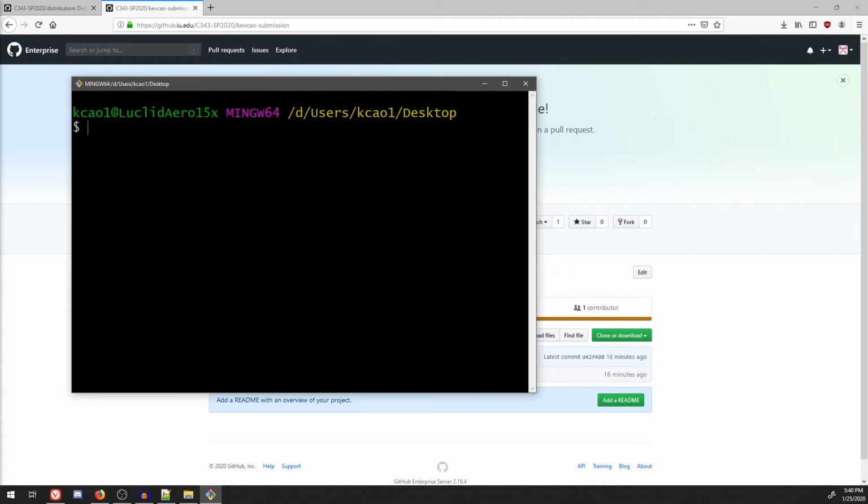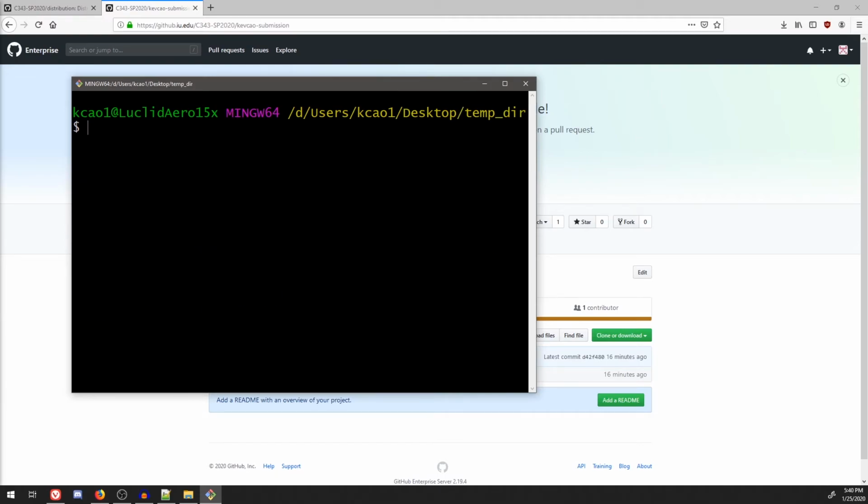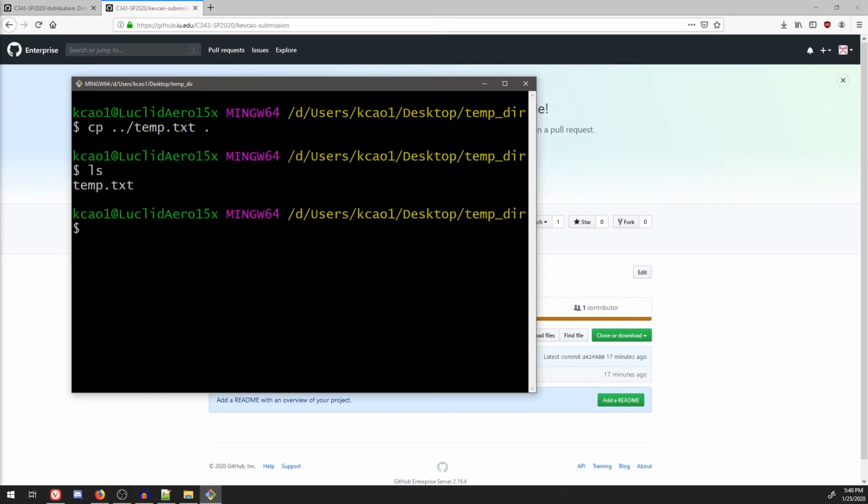All right, another command is copy, so cp. Basically, if I have, let's create a temp.txt again, and let's create another directory called temp.dir. Let's go into temp.dir. Let's say I want to copy the temp.txt file into this. You do cp, and then since temp.txt is currently in the directory containing this, it's up a level, so I'll do ../temp.txt, and I want to copy it to this directory, so just type dot. If I type ls now, you can see it's here.